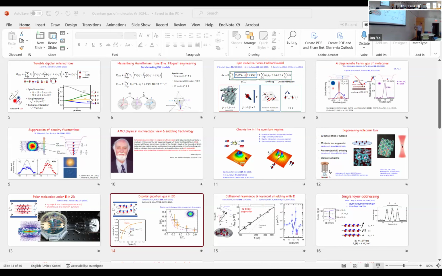And you can see the phase-space density is enhancing. If you plot the number of molecules as a function of the temperature, the slope is much gentler than for a constant phase-space density plot. So that was also very encouraging for starting evaporation. Now with microwave shielding, of course, people are doing all these three-dimensional evaporations, all the way to degenerate gases, yes.